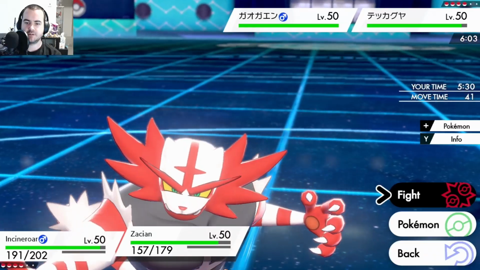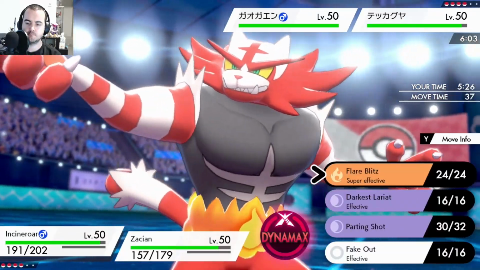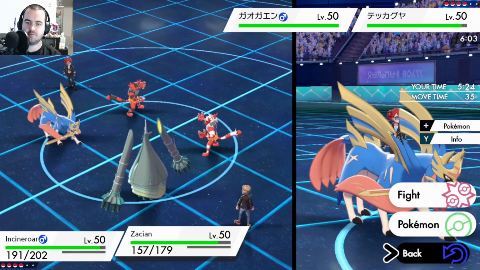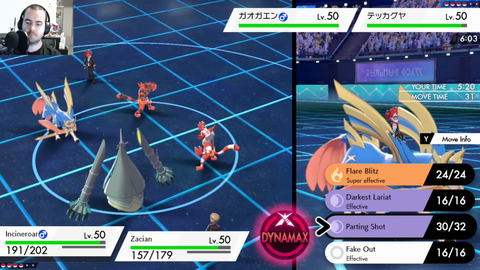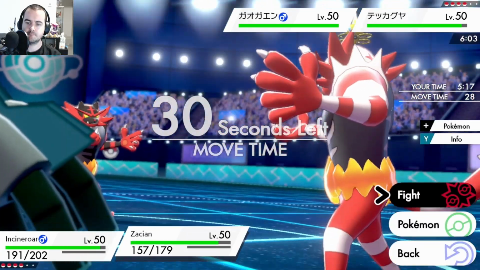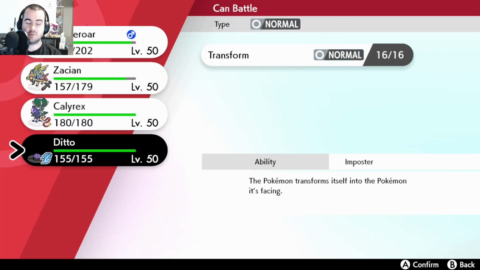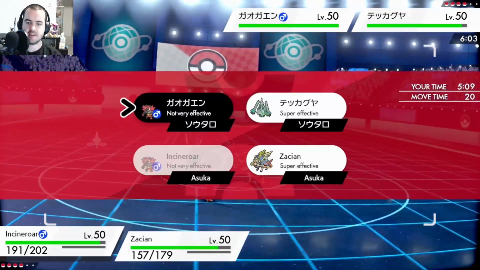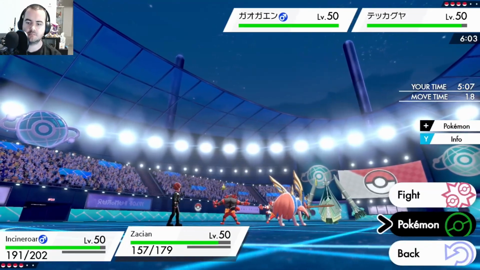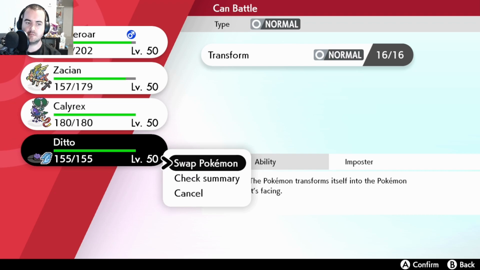Well, at least now we know it's not, I feel like you Protect, right? I mean, they could double Leech Seed. What am I, -1 on my Incineroar? Could Fake Out Incineroar. Fake Out Leech Seed it. Calyrex here is not good because I don't have an Earth move.